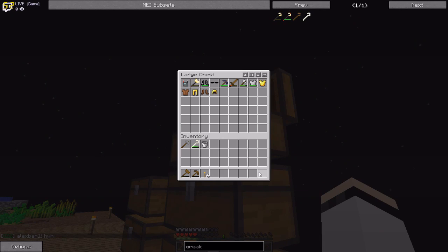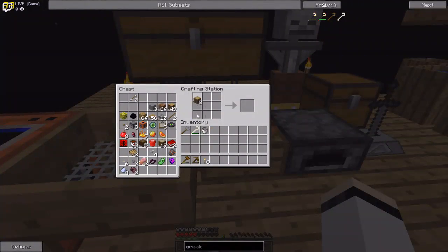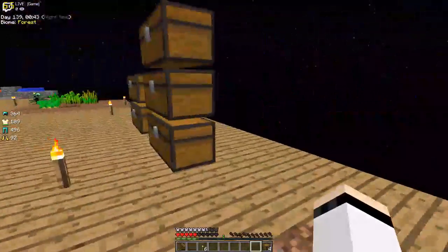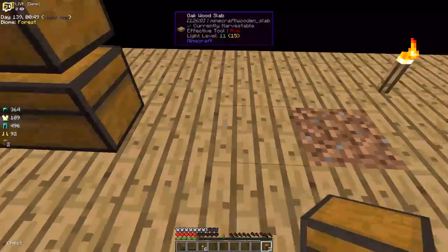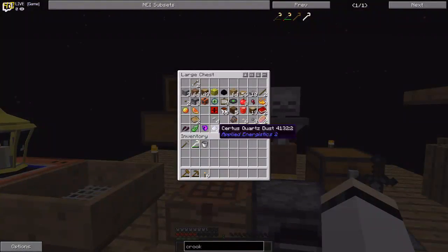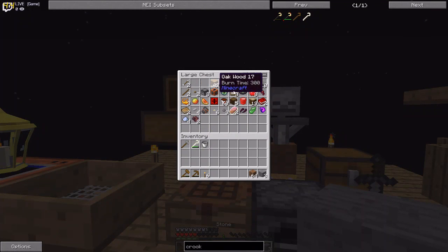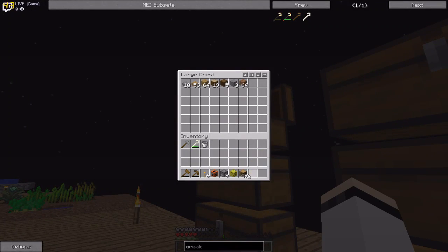I have plenty of wood. Bam. We're getting plenty of stuff. Building, let's just say, blocks. Building materials, I should say. Building materials can go into this one.